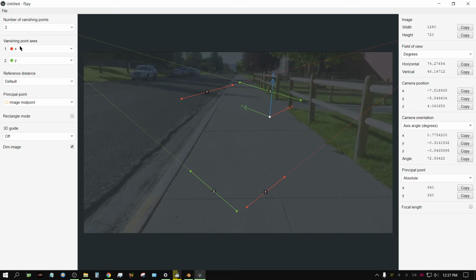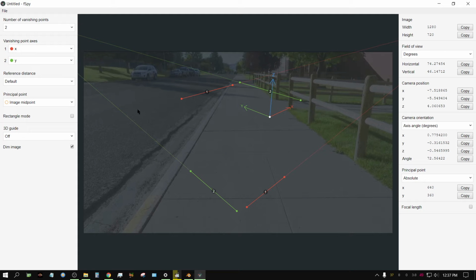Now you can use whichever vanishing points you need. For example, if you wanted to use a wall instead of a sidewalk as the frame of reference, you would obviously use a z-axis in addition to an x or y.